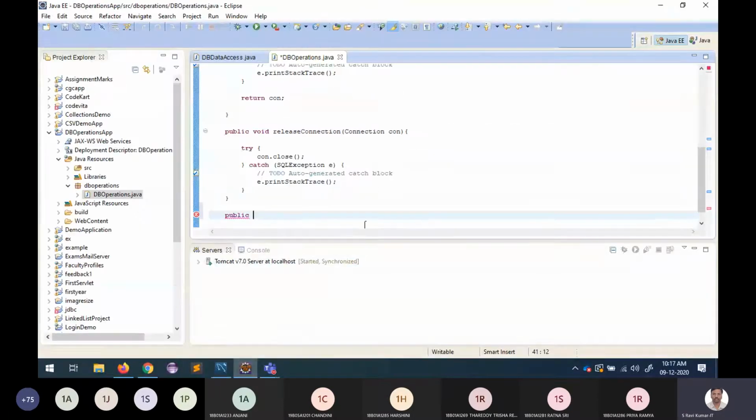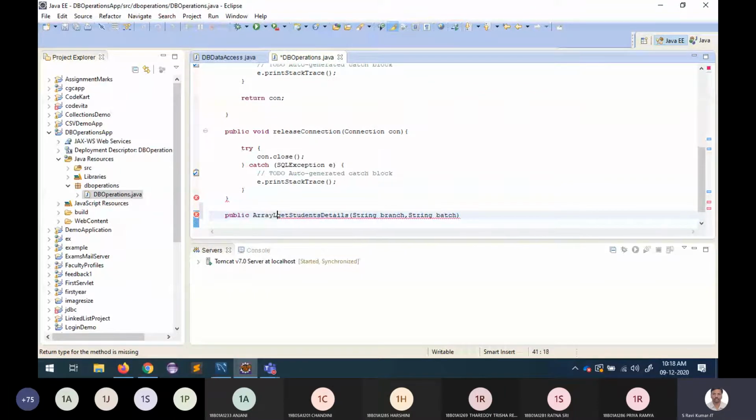So get students details of String branch, String batch. We'll get a list of rows, and all these rows we have to put into one specific collection framework, and that collection framework we have to return back.